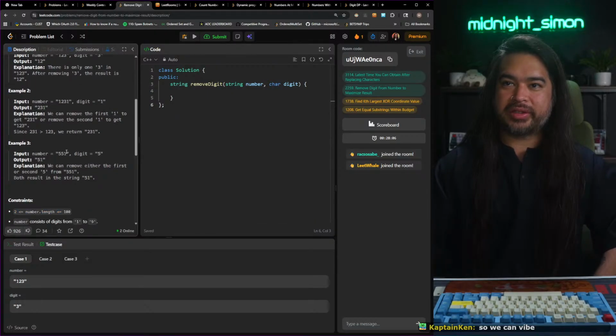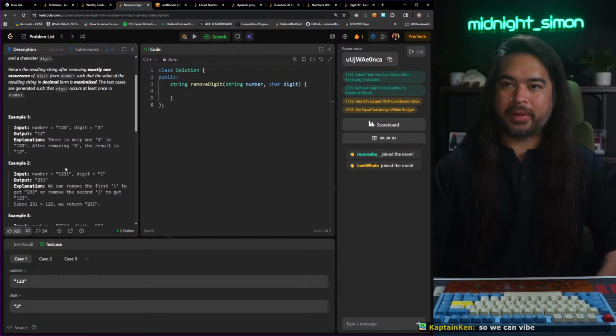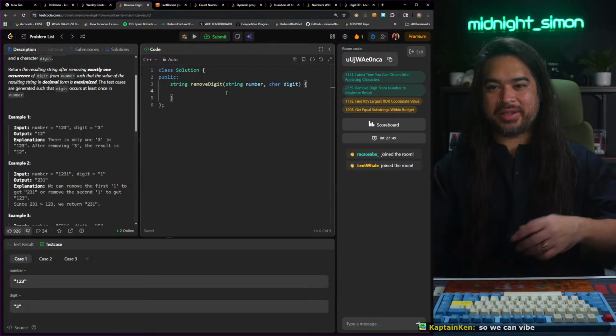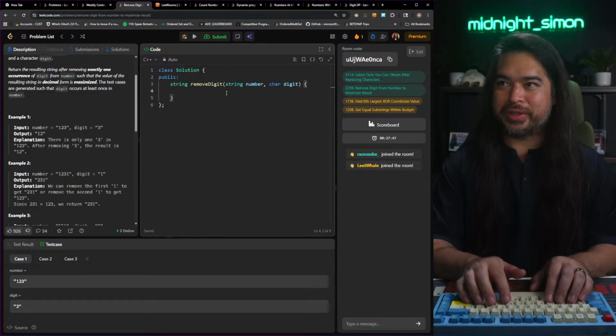How can I do this without brute forcing? If I were to do this, I would just remove the character and reinsert the string. I guess I'll just do it brute force or whatever.